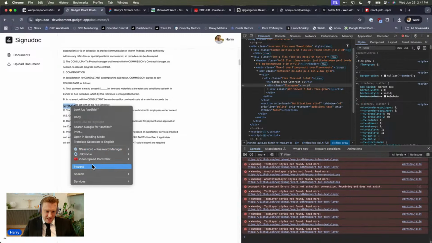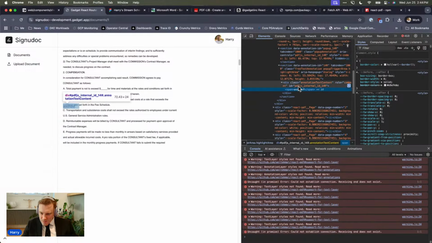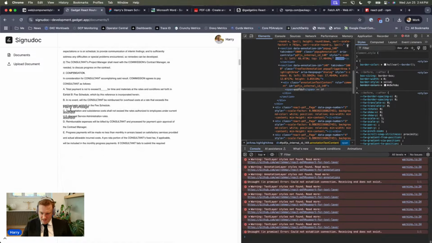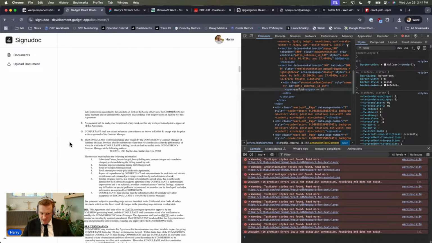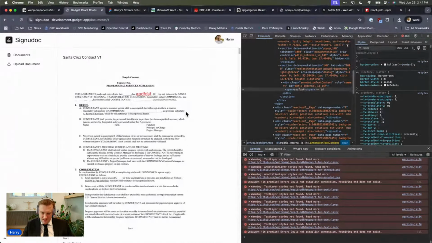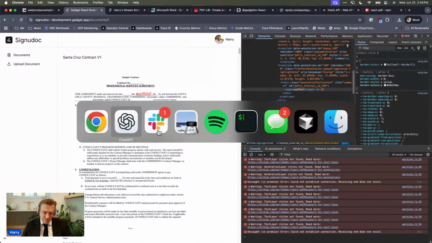Who knows what that is? PDF.js internal annotation text content. Huh. I think that's like a bug in PDF.js. Or did I add an annotation when I uploaded this file?